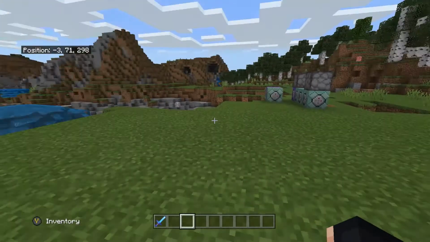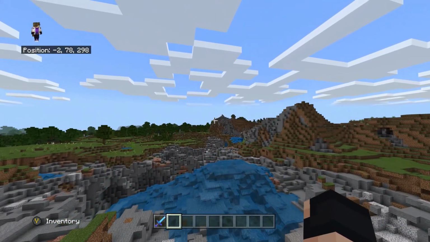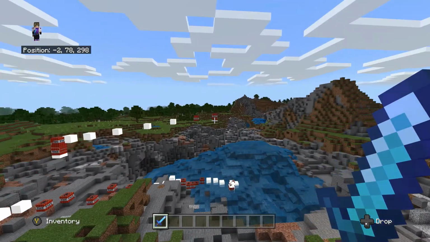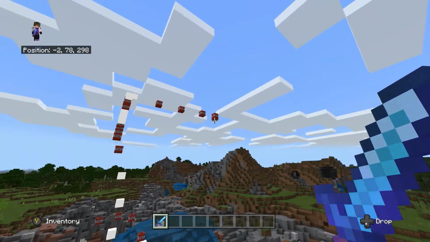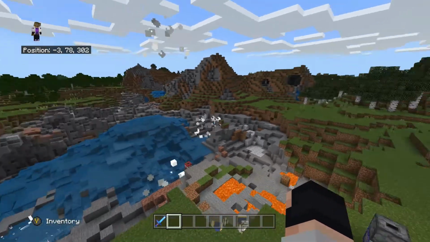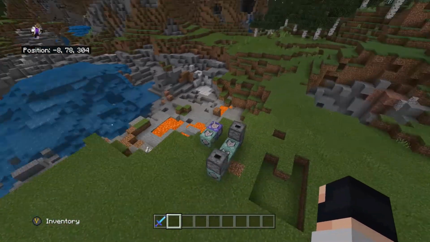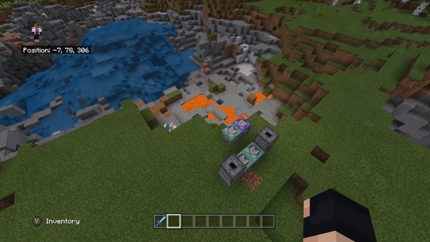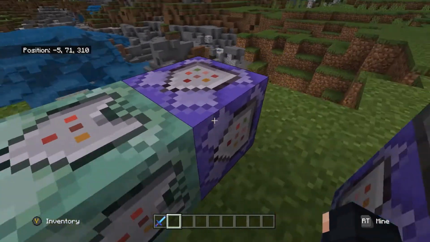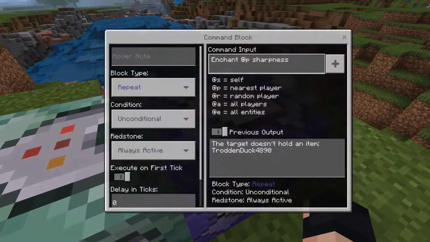Now make sure it's not in your hand, because it's super OP. So watch this. Wherever you look, TNT summons. Look at that! Now I'm going to show you the commands for the crafting recipe, but the commands for the actual TNT staff to work are not that bad. So I'm going to do the TNT staff commands first.